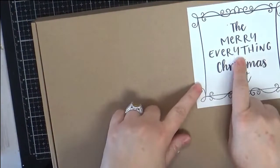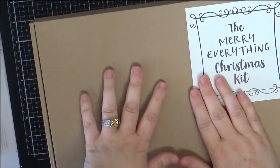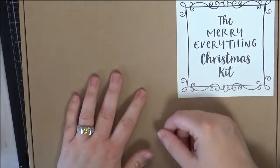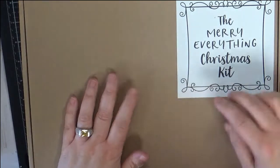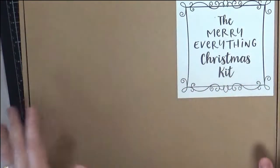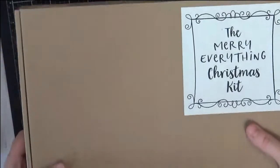Today I have the Merry Everything Christmas gift from Spellbinders. It was a great deal because it was $75, plus you get an additional bit off for being a club member. I also had a $15 coupon off, so it worked out really well for me to grab this kit, because it is heavy and it's a boatload.